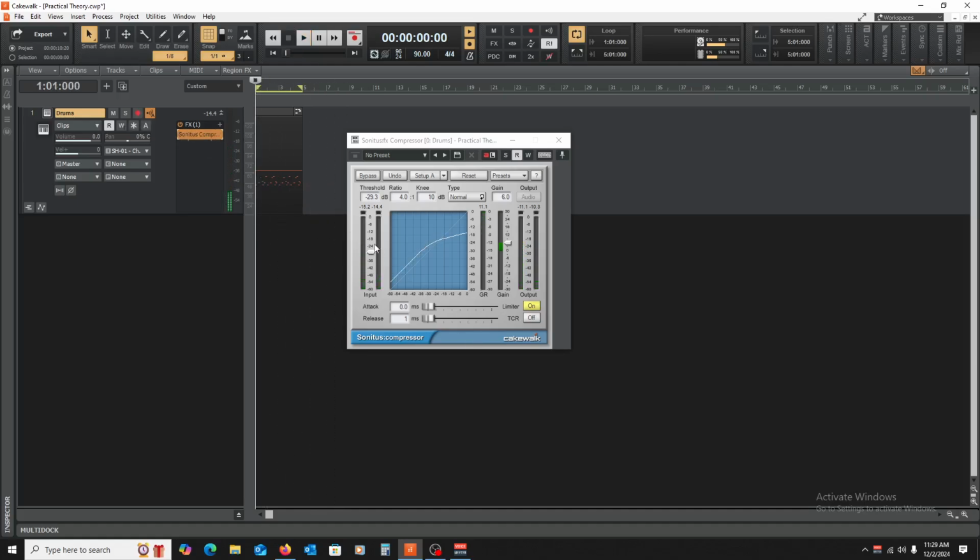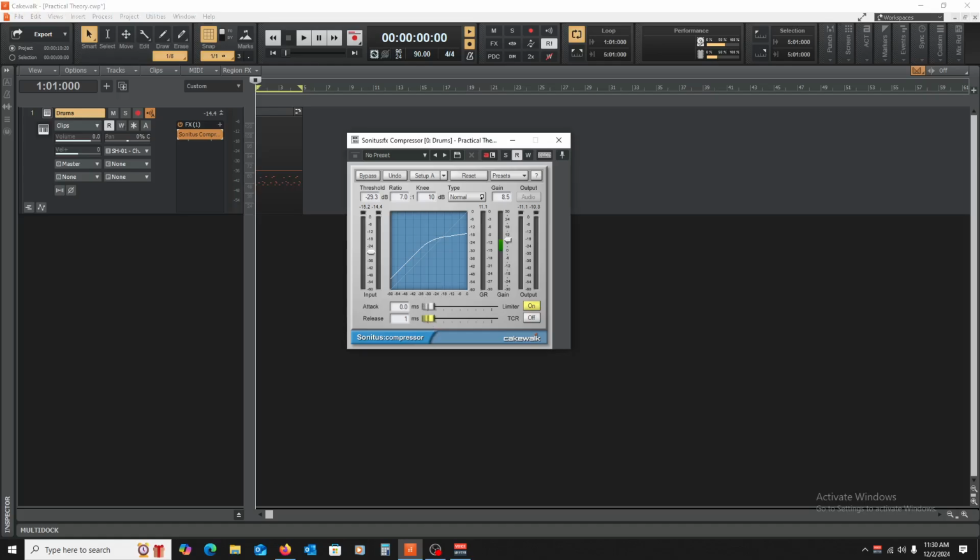And we've got our threshold set pretty low as well. And so you can kind of start to see what happens when you play with some of these settings. We can also turn up the ratio a little bit, maybe go to like a more aggressive ratio. So we're really turning down the volume when this happens. And so you can add some vibe with this compressor, depending on how you have these settings.